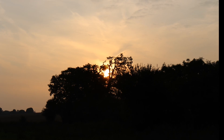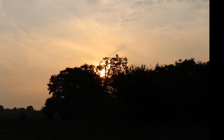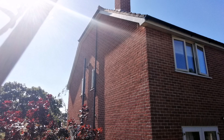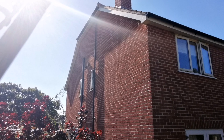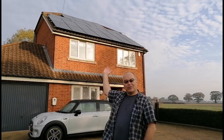To give you an idea, this was the 19th of September at about half past seven in the morning — just waiting for the sun to rise above the trees before we get some generation. Our solar panels are pointing almost directly south, and hence by the time midday gets here the sun is directly overhead and we get some shade on the eastern side of the house. That's our solar panels: 6.3 kilowatts with two inverters — a 3.68 kilowatt inverter and a 2 kilowatt inverter, so 6.3 kilowatts of solar and 5.68 kilowatts available through the inverters.